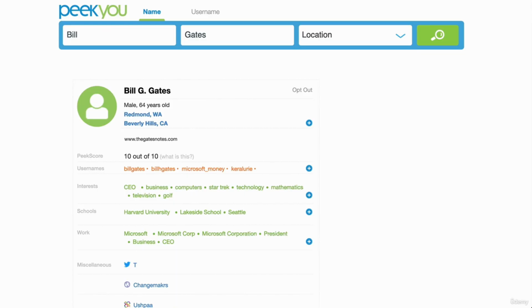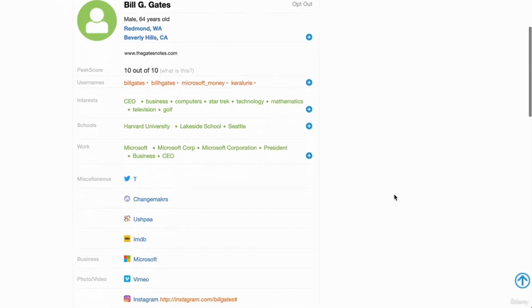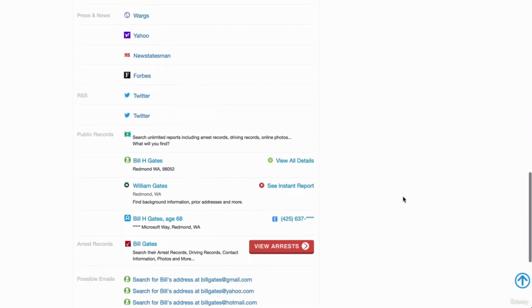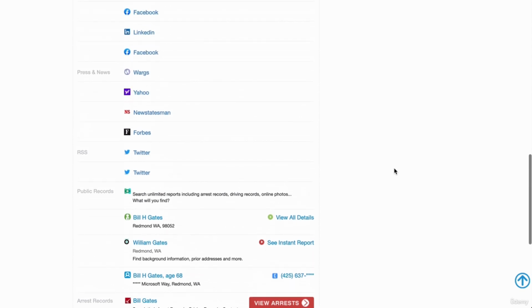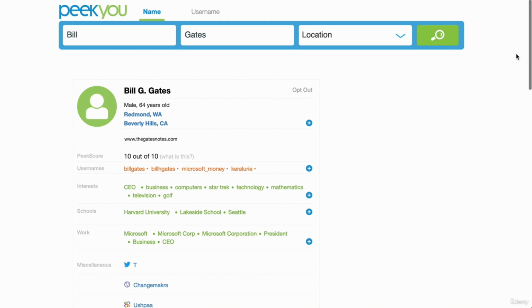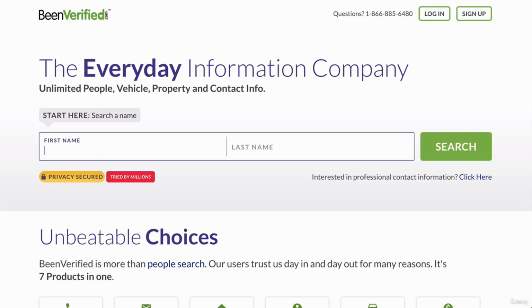A similar one is PQ.com. You can see a listing here for Bill Gates and some of the information we see. It actually searches through social media platforms to find social media pages. We see their age. We can find phone numbers. We can find public records. Lots of information to be found there. And the last one I'll mention is BeenVerified.com. Again, common places that attackers would use to search for personal information that can be found on social media platforms or on the web at large. These types of services, again, they're paid, but they do perform a very thorough public record search.